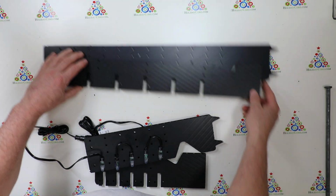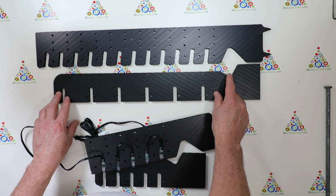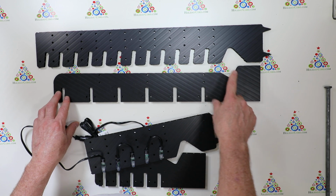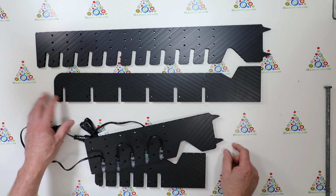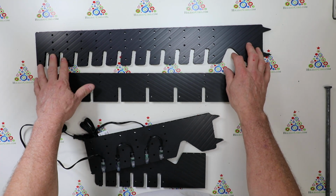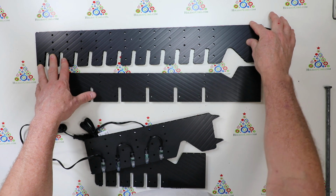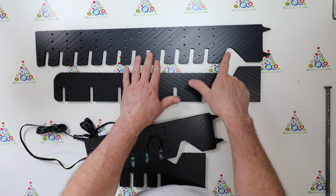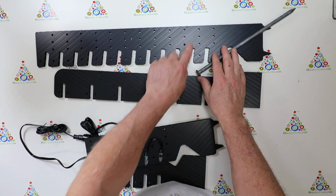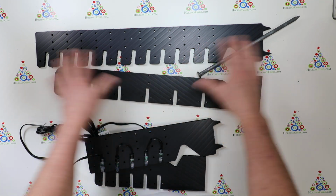Now, if you look at the competition, you'll notice a difference. There's a notch right in the back. Now, that's great, but the problem is that interrupts the backbone and reduces the strength of the steak. Now, this product from Holiday Quail has the steak in the front so that you can have that uninterrupted length. Also, that means that the steak is going through the back portion where your strength is located. So this is a stronger product in most uses.